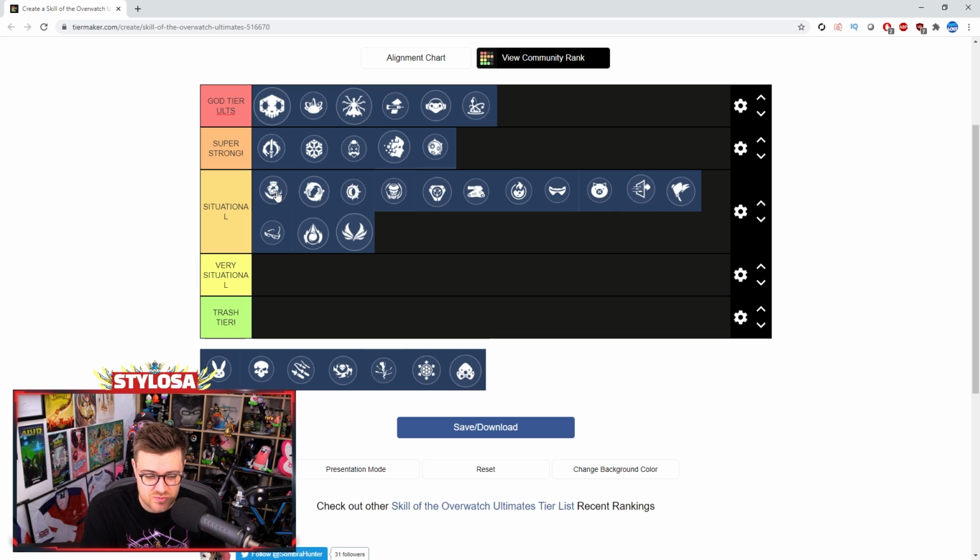It's still situational though. You can't just use this like you can a Genji Blade and get massive value and win a fight. You're not going to do that with this ult. So I think that's fair. Dragon is the same. People just move out of the way of Dragon, but Dragon can catch people off guard.